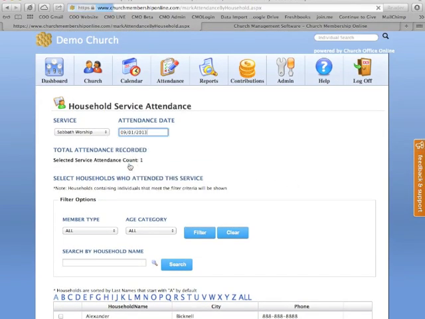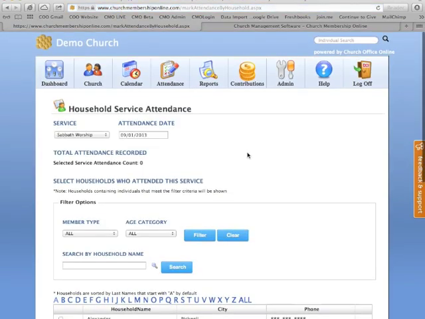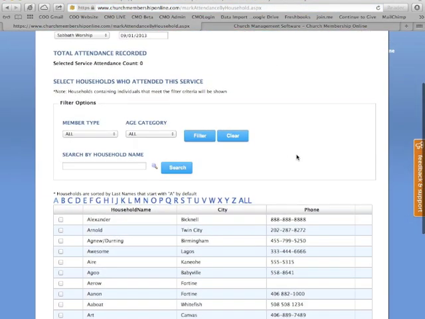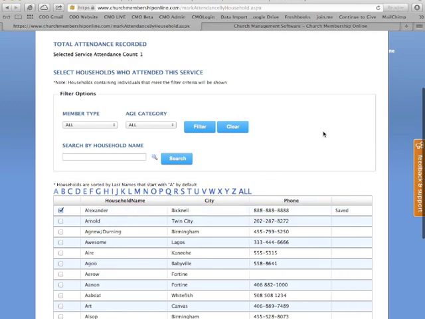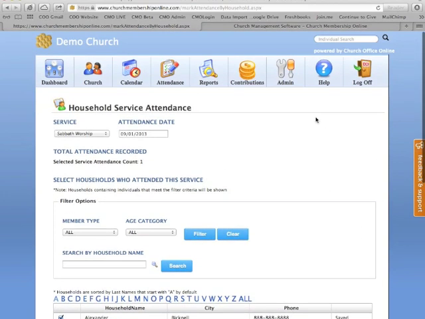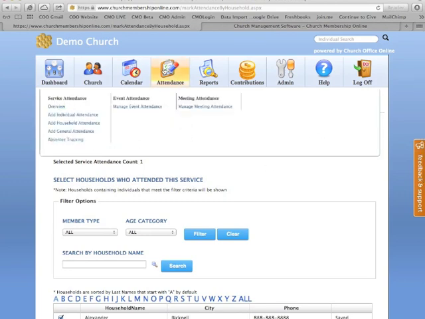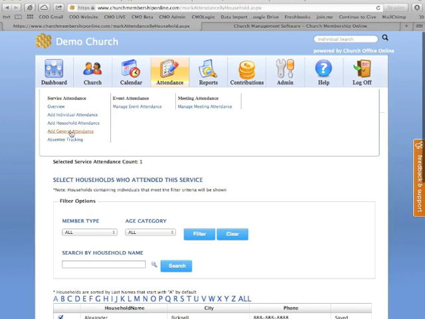And again, remember, first put in the date before you click the household, and once you do, if you click it, then that entire household, all those present in that household, will be saved as far as their attendance. Next, not only household, but we also have a general attendance section.